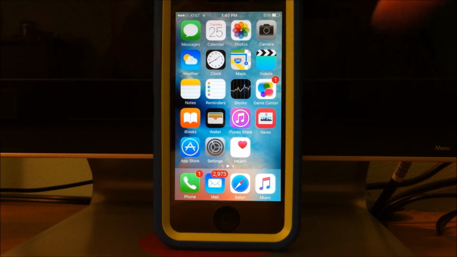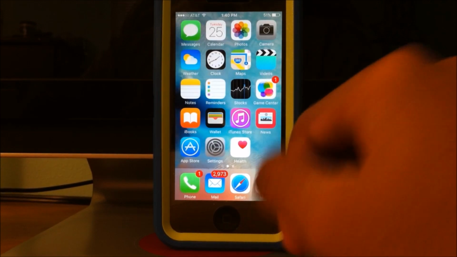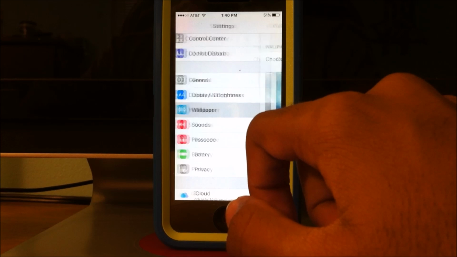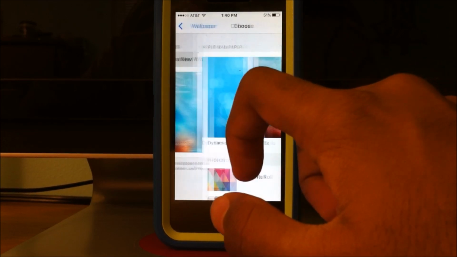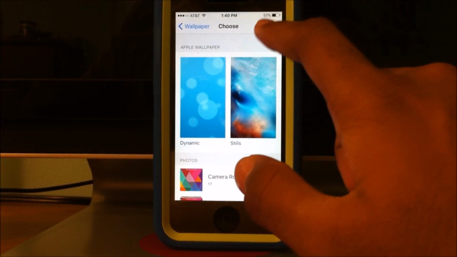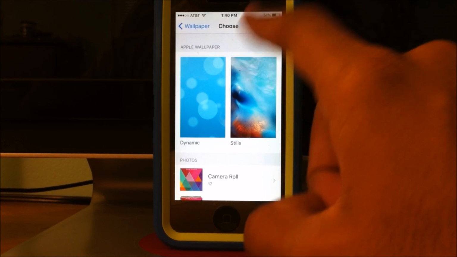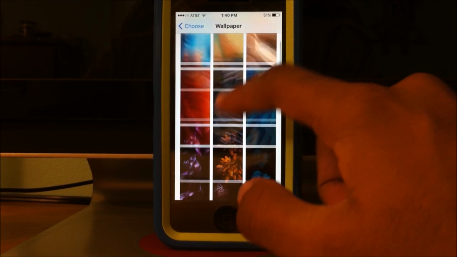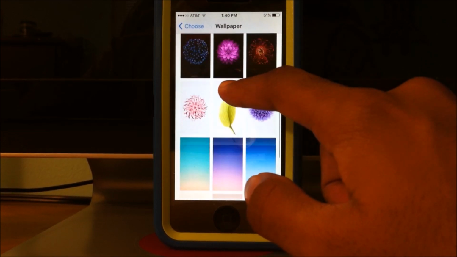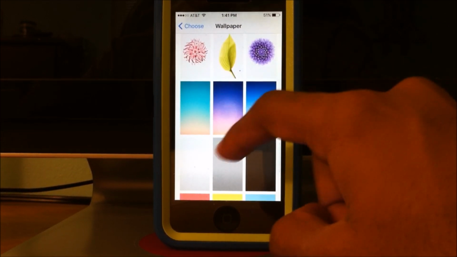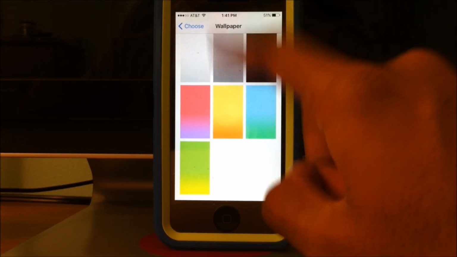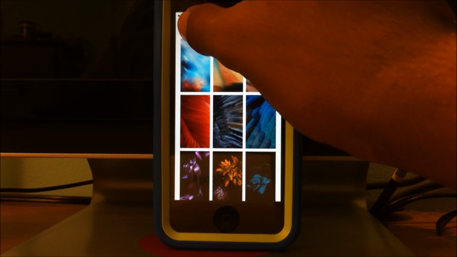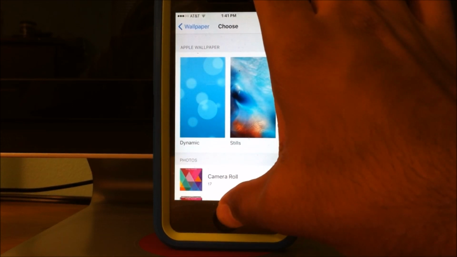The first thing you'll notice is that this wallpaper right here is a little bit different. And if I go into settings and I go into wallpaper, you will see that we have a whole new array of wallpapers. Now the still wallpapers are the only ones that have changed, the dynamic ones have not changed. So if you go into stills, you can see that a lot of the wallpapers have changed. There are a couple of iOS 8 wallpapers, and of course the wallpapers that come with the 5C, which is the device I'm using in this video. But other than that, we do have new wallpapers.